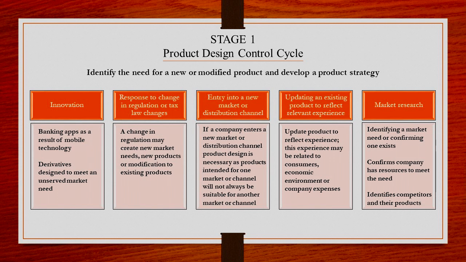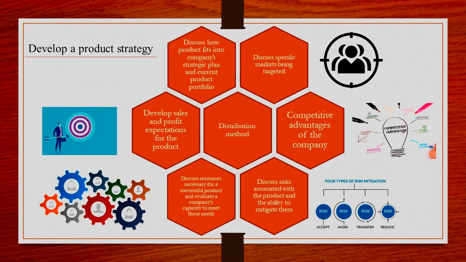Market research. Identifying a market need or confirming one exists. Confirms company has resources to meet the need. Identifies competitors and their products. Develop a product strategy. Discuss how product fits into company's strategic plan and current product portfolio. Discuss specific markets being targeted. Develop sales and profit expectations for the product.